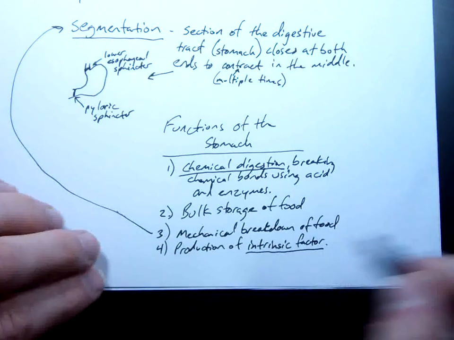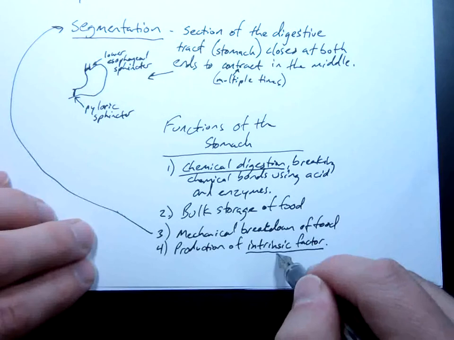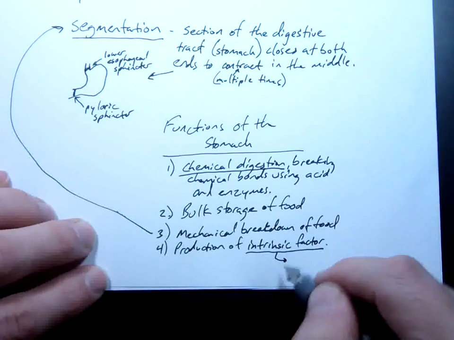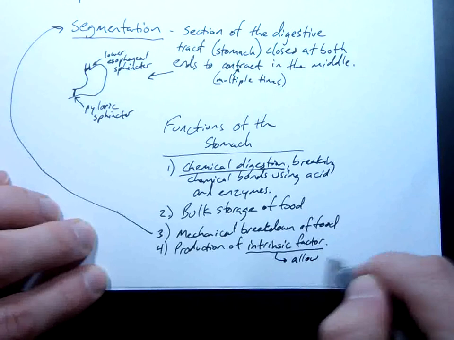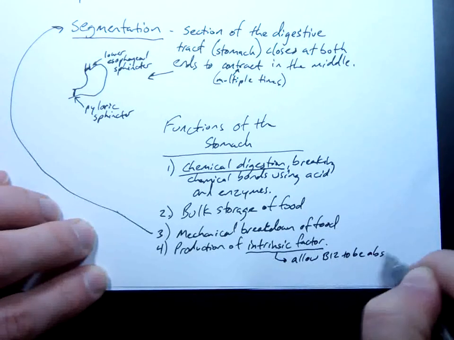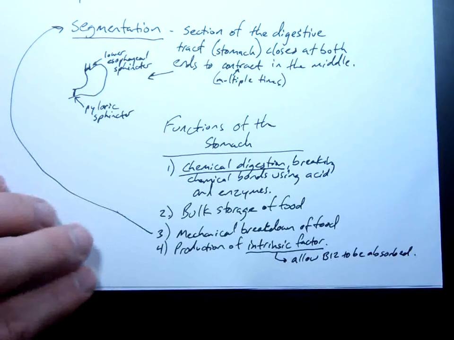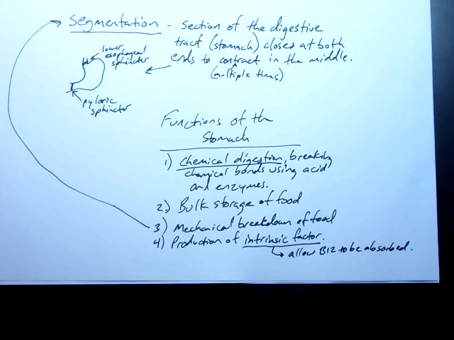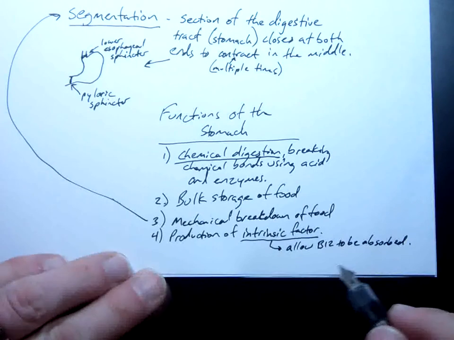Intrinsic factor is a special chemical that is produced by the stomach and just by the stomach to allow B12 to be absorbed. B12 is a big molecule, and it's weird looking, and it's got cobalt in it, of all things. You get it in like white meat chicken, liver. You get it in clams, stuff like that. But you cannot get it in plant products. It's only in animal stuff.